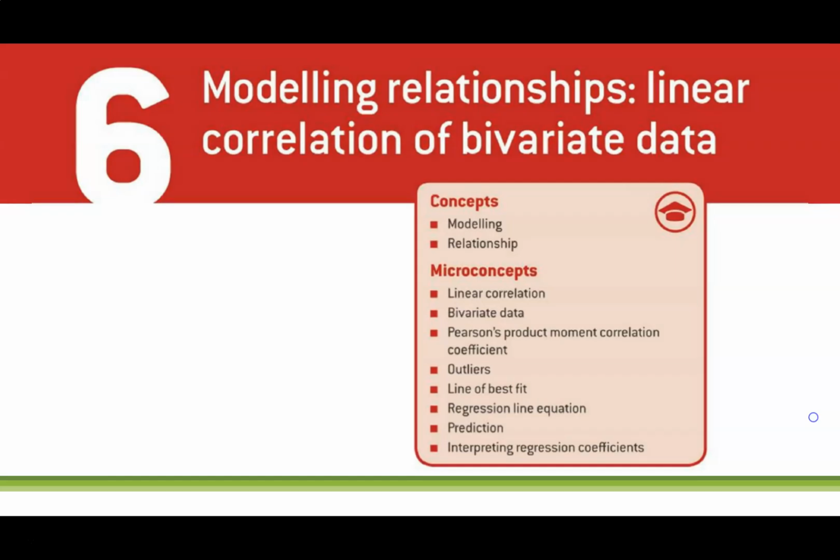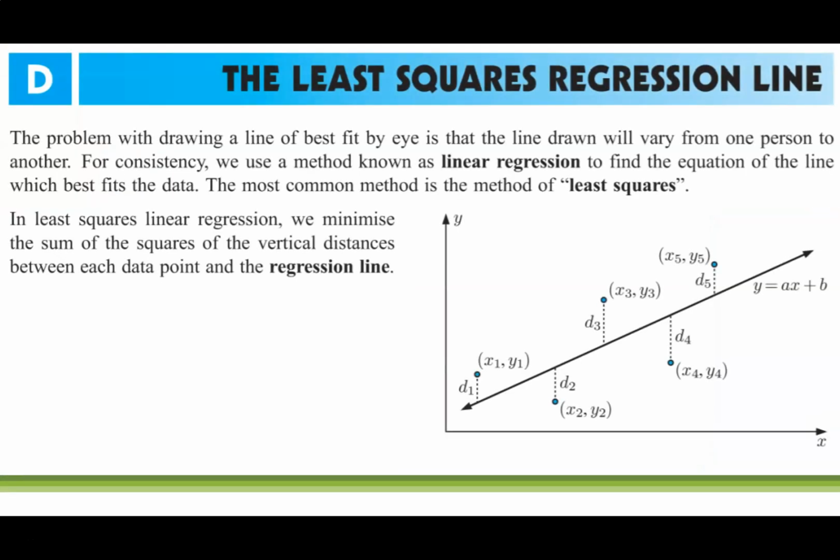So let's see where we're going with this today. The basic principle is this. When you're trying to find a line of best fit, we're performing an operation called linear regression. And what that means is you're working backwards to force fit a line on top of a series of data.